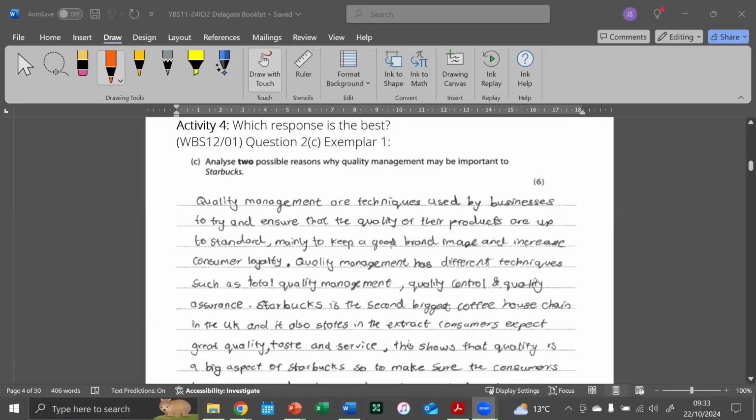Never think that the mark scheme is the only set of answers that are accepted. The material in the mark scheme is indicative content. It's what students could write, but it's not exhaustive. There are many other answers to this question that are perfectly valid. And that's where teacher and examiner skill comes in.